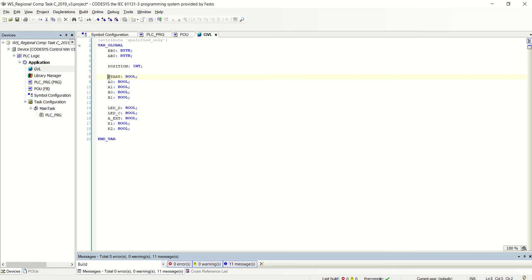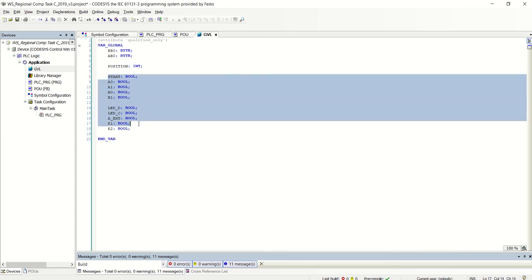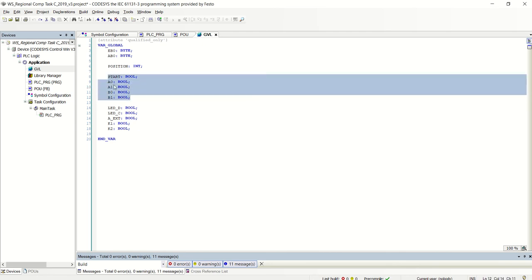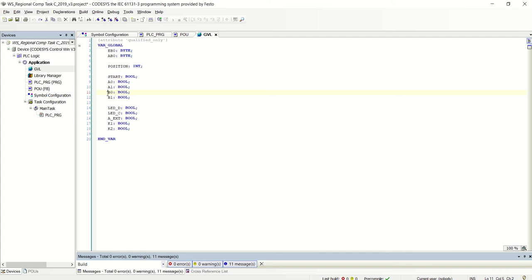Okay, so if we look at just what I've added in, I haven't added any address tags or anything for the hard wiring because we're just looking at simulation for the moment. And again, this can change depending on what way you want to test your results, so just bear with me. But basically, we've all our inputs, so our start button, our A0 sensor, our A1 sensor, and sensors that tell us when B is retracted, B1, and B extended, and then we've our outputs.